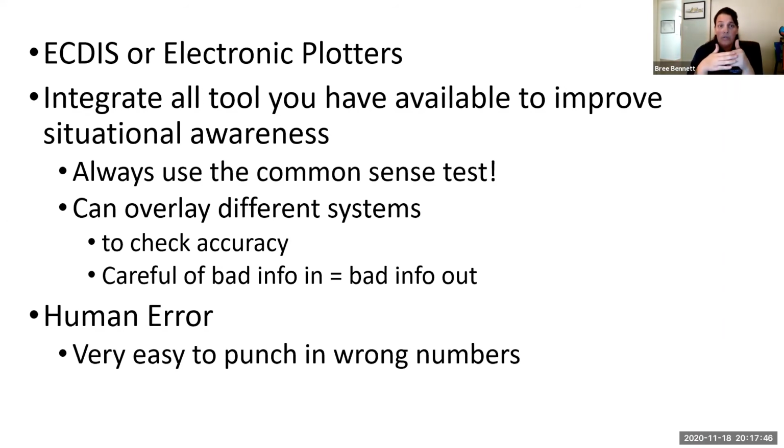You want to use all of your tools that are available to you. So you can overlay certain things. You can overlay the radar. You can overlay the GPS inputting to the chart plotter. If your GPS has a bunch of errors, then your electronic chart plotter is going to have a bunch of errors. So be careful of that. Bad info in is bad info out.